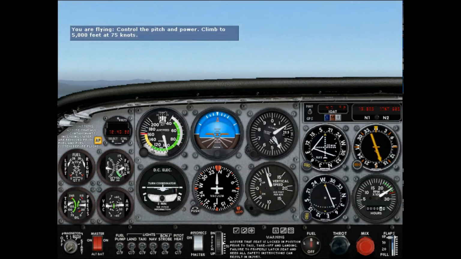Begin by selecting the proper attitude for a climb, which is about 12.5 degrees of nose-up pitch, which is between the 2nd and 3rd hash marks on the attitude indicator. As you do this, I want you to add full power. Yes, you can do this as soon as you start raising the nose. Make small, and I do mean small, adjustments in pitch to give you a climb speed of 75 knots. If the airspeed is too slow, then lower the pitch attitude a degree or 2. If the airspeed is too high, then raise the pitch attitude a degree or 2. Remember, attitude, power, and trim in that order.